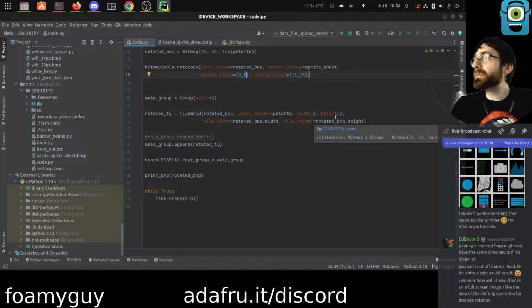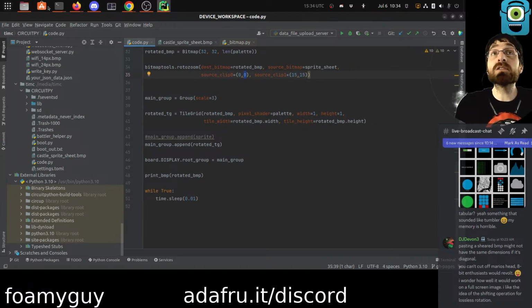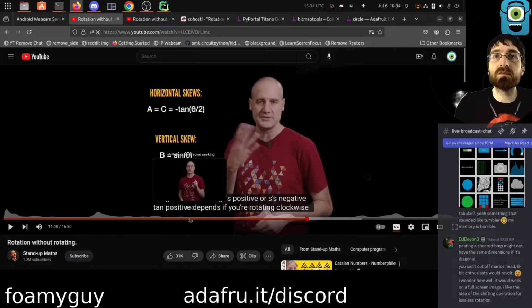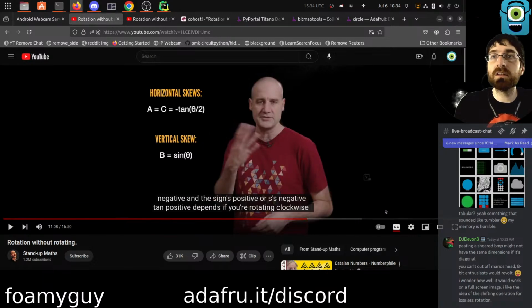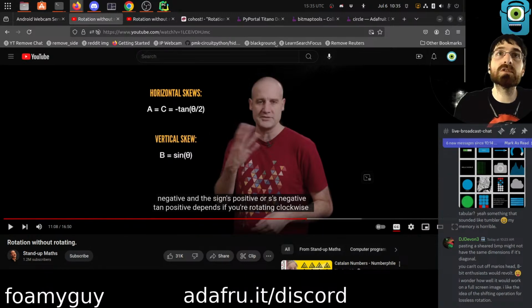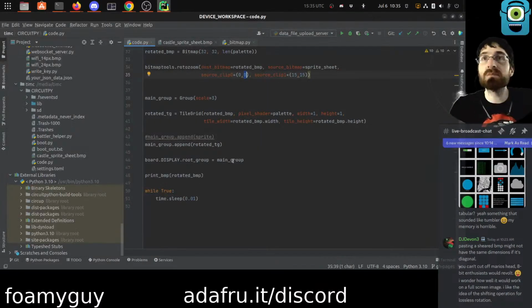A full screen image, like the image of the shifting. Oh, it totally works on big images too. We probably don't have enough horsepower on CircuitPython to do it, but in this video, there's actually a bunch of sections where he is rotated. And even at the end, he rotates all the way around. That was in the actual footage for the YouTube video, which is 1080p. So it's not fast, but you totally can do it on big images as well.